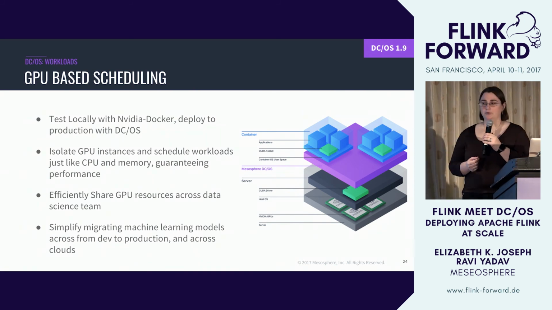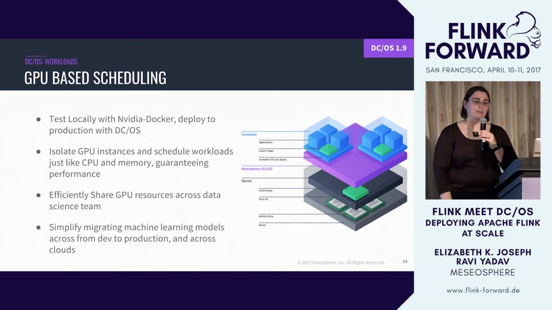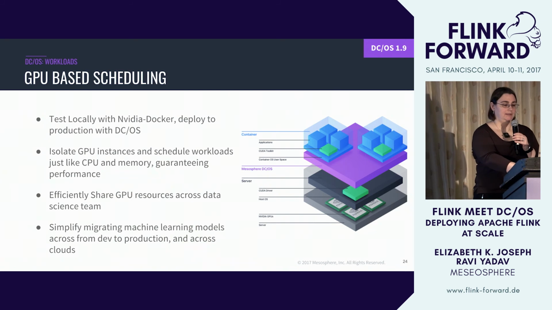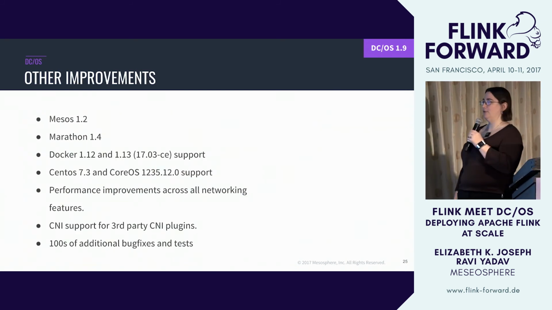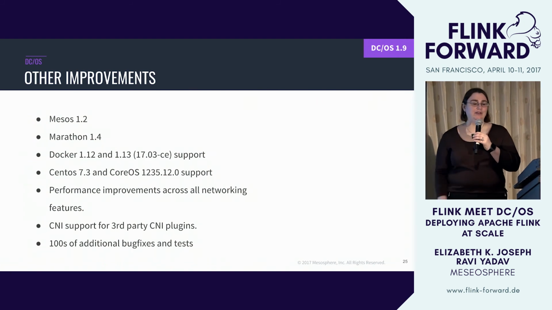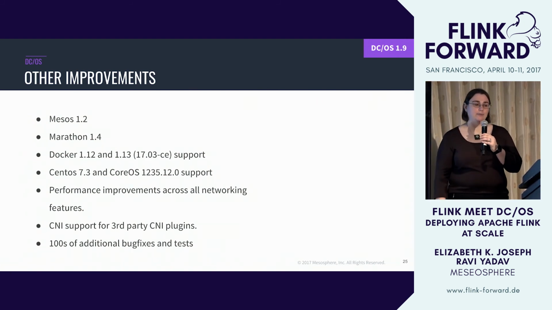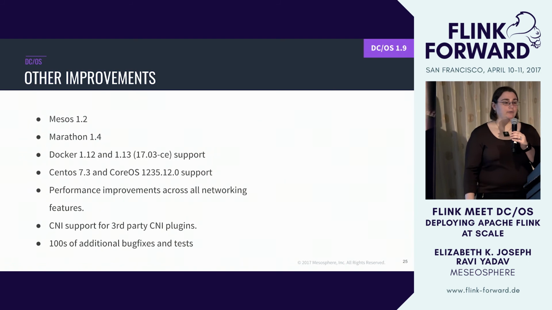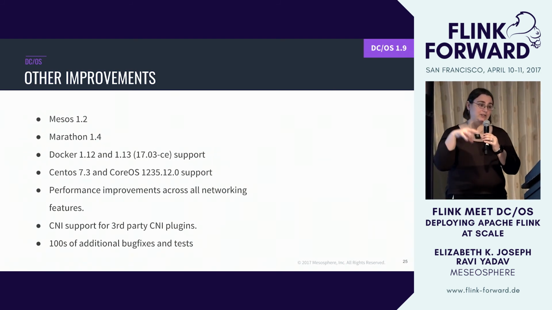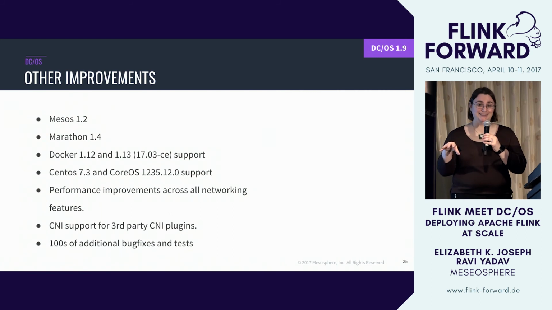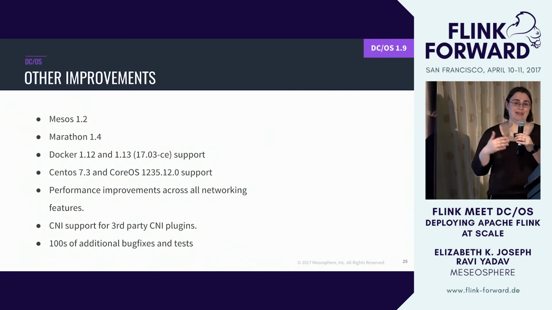So that's pretty cool. You can now share GPUs across your Mesos cluster. And then this slide, just a bunch of other things that are better in the latest DCOS release, newer versions of Mesos and Marathon. Support for the latest versions of Docker. One of the things that we've struggled with is that Docker changes really fast. Maybe you've noticed. It sometimes breaks us, but we've been adding support for the latest Docker releases as quickly as possible.